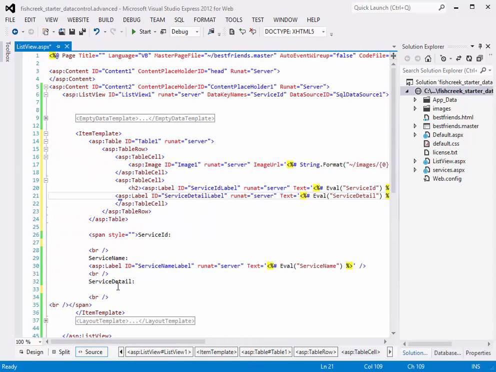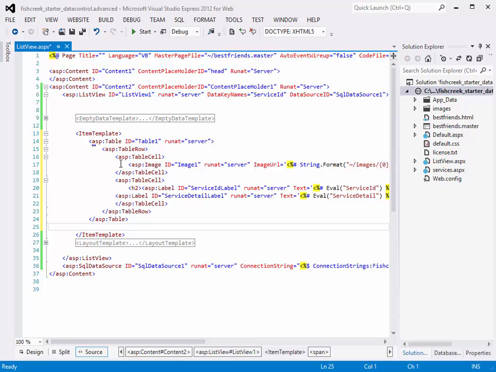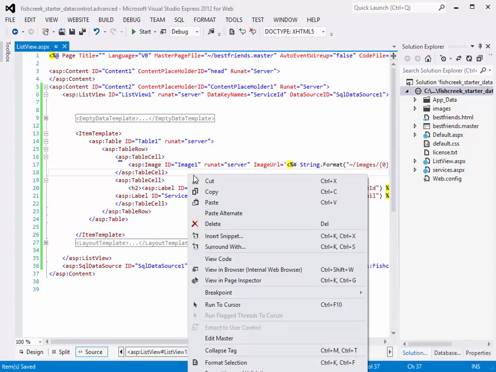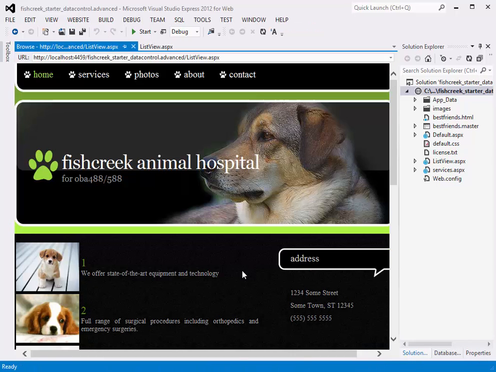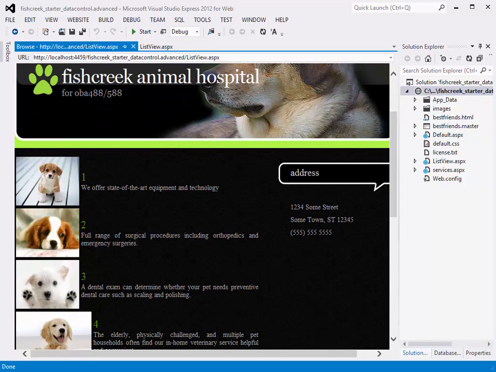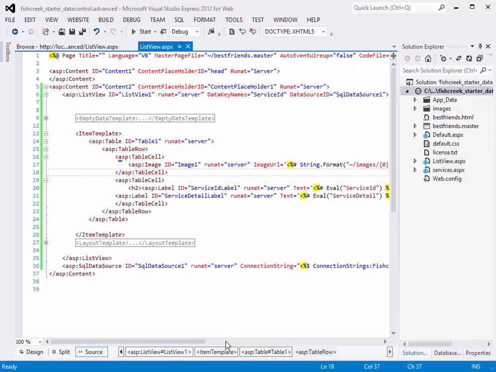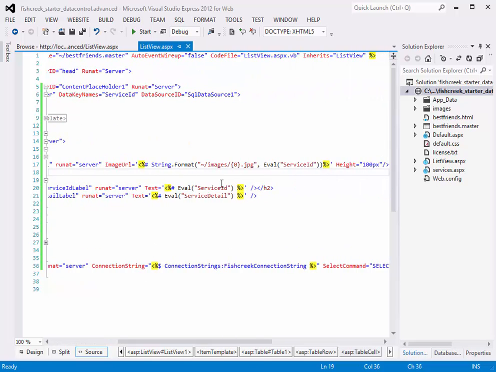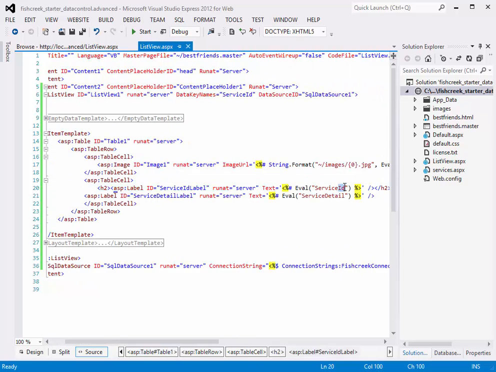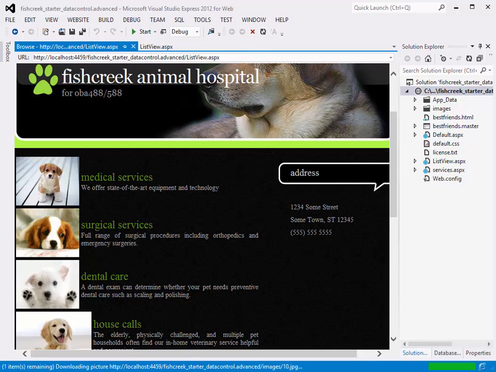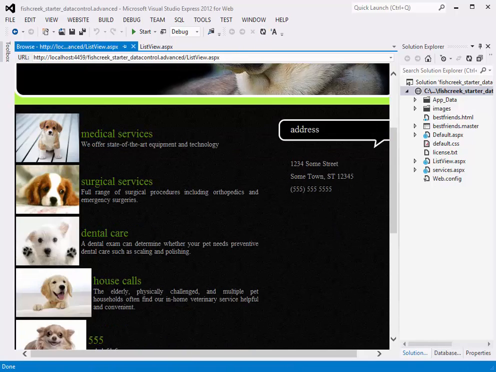All right, and then remove all these. Let's take a look. All right. Oh, it shouldn't be service ID. It should be service name. All right. Refresh. There we go.